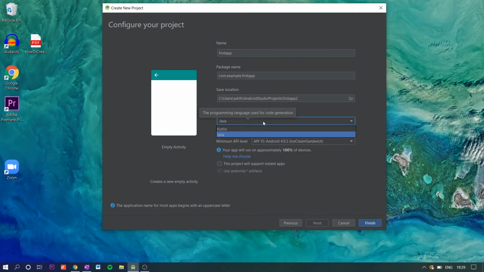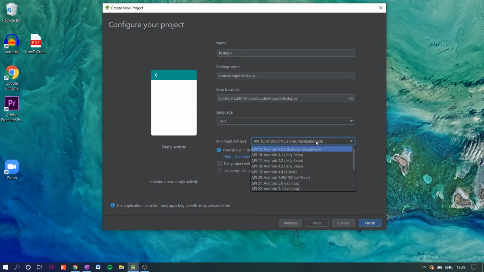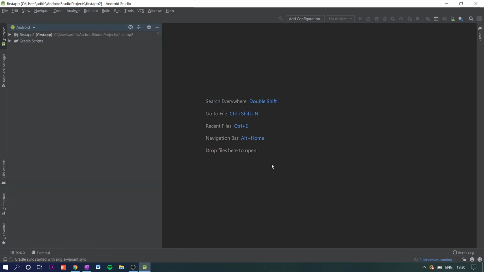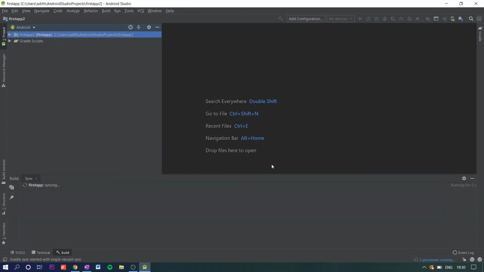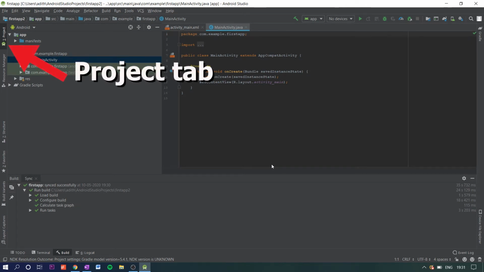Now there are a couple of languages you can use. There are two languages which you can use here in Android Studio. You can use Kotlin or Java. I'm more used to Java, so I'll be using Java. The rest is, this is like the version for compatibility with the Android device. That's what this is. Then we're going to click finish. It's gonna take some time to start up, especially the first time you run it. Okay, so it's here. It's completely loaded and set up for us to make an app.